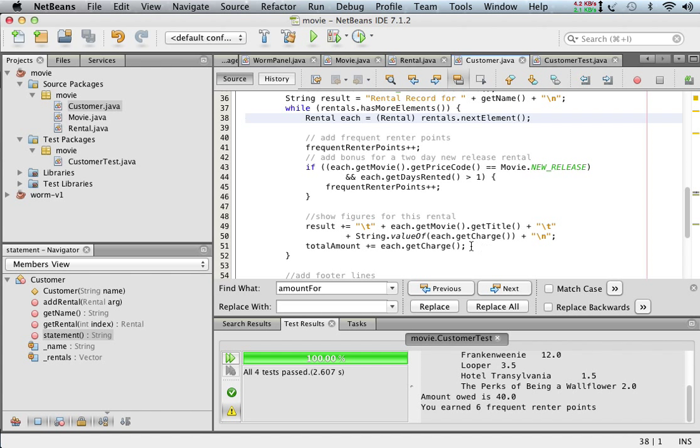Now this looks like, why would you do something like that? You're forcing the calculation of the charge to be done twice instead of just being done once up here. And that is a concern.